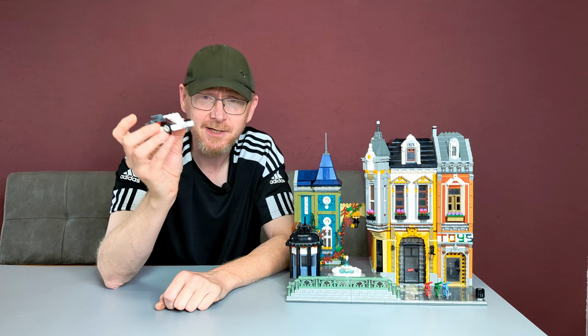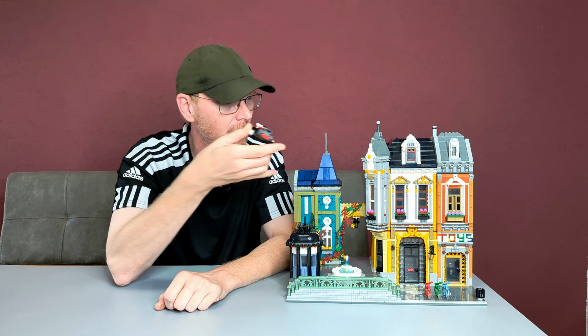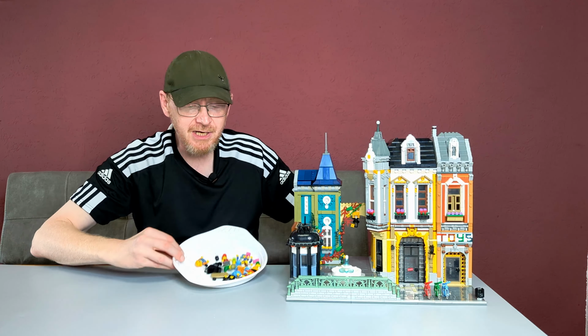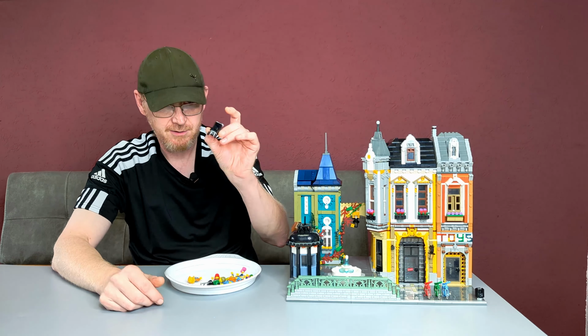Yes, CS8912, like the number of the set. Not the number of the beast. That's another number. But okay, and you've seen pictures of the 10 minifigs with this trolley. Well, the baby's dead. Sorry, the baby died, because this here is an old man with shaky hands. A skateboard, a camera, a toolbox, a balloon. But you've seen the pictures.